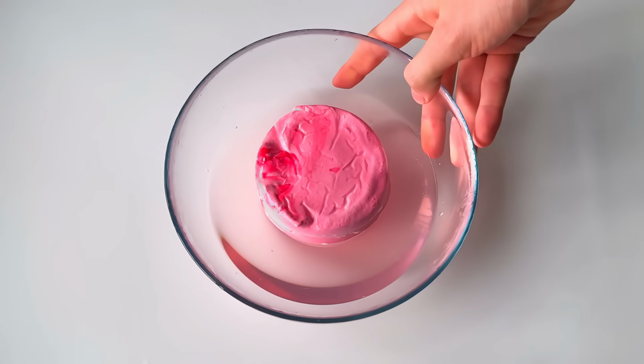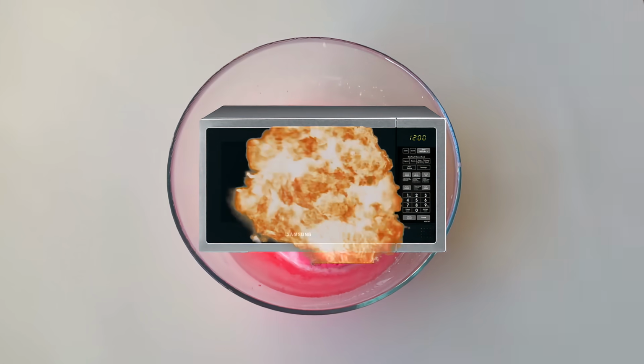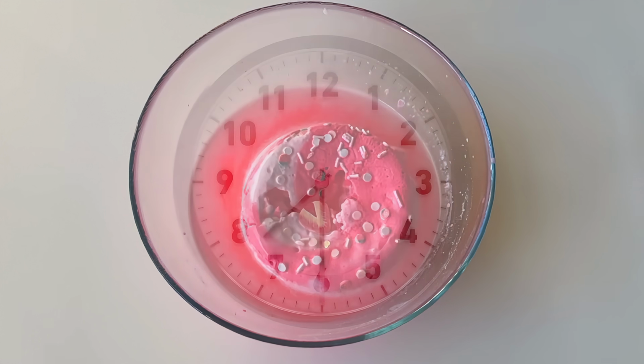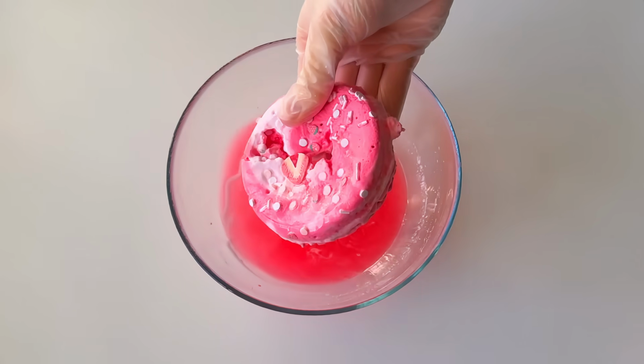I added warm water, but as you can see, it literally did nothing. So I decided to put it in the microwave, which you should definitely not try, by the way. Now, I let this cool for like half an hour just because I really didn't want to burn my hands. And then I just went in and mashed it.